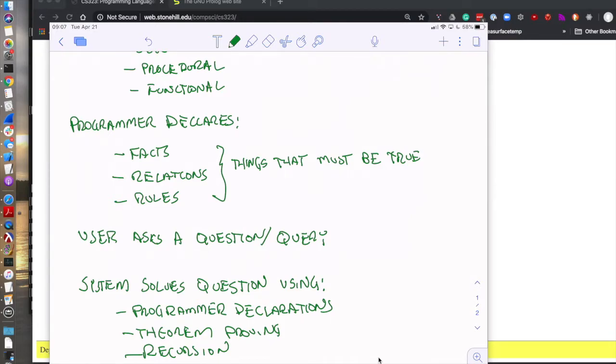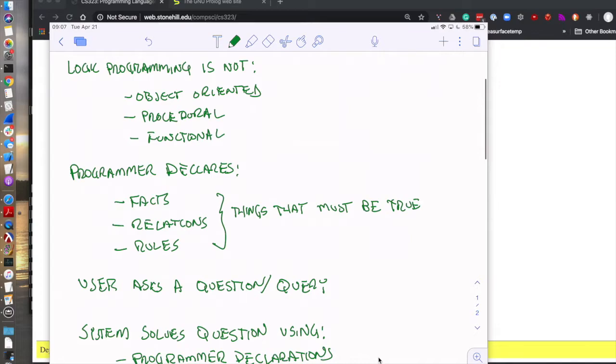So this is very different from the types of languages that you're used to programming in. The reason why is that you, as a programmer, are not programming the solution to a problem. You are programming things that you know about the domain of the problem that you're working in. The solution to the problem is actually done automatically by the logic programming engine. So it's very different from what we're used to doing when we're programming. We're used to, as programmers, writing the code that solves the problem.